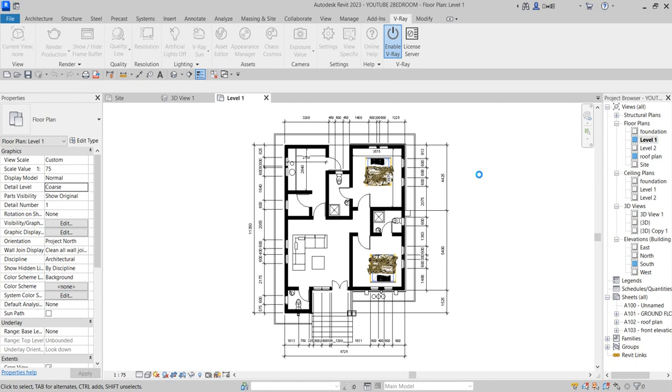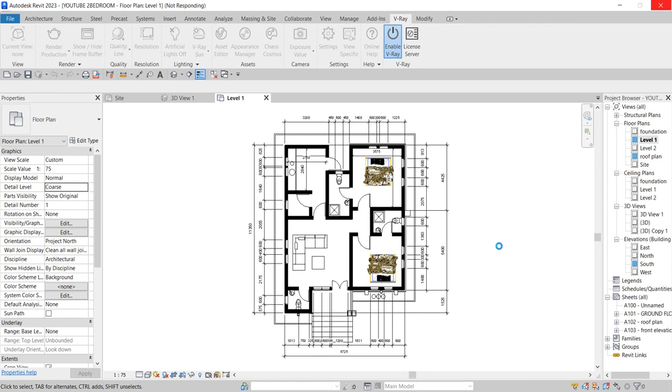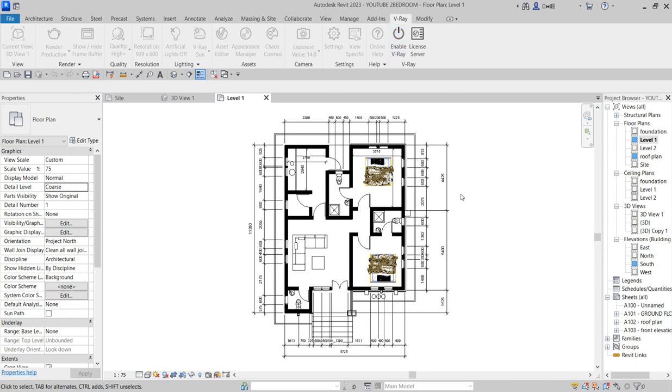When you click enable V-Ray, it will not respond immediately. You allow it to wait, so everything will be in sync with Revit itself. You know, V-Ray is an external engine that was incorporated into Revit, so you allow it to stay. Do not be in a rush. It's not that the moment you power it on, it will enable. It takes some time, so allow it to load. Be patient with it. It depends on how powerful your machine is. So the moment it finishes, everything will come to normal.